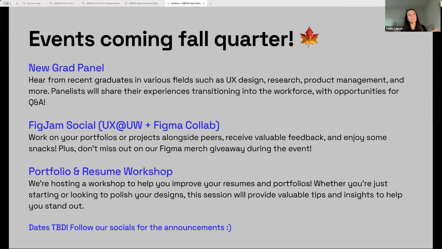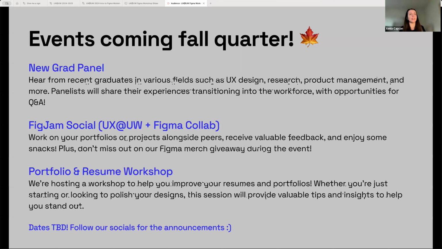Now, some events coming up this fall quarter. After this one will be our new grad panel, where recent UW alumni will come and talk about their experiences in the field. Another one coming up is a FigJam social, a very exciting collab with UX at UW and Figma. It will be a social event where you can work on your projects or portfolios alongside peers, and there will also be a Figma merch giveaway.